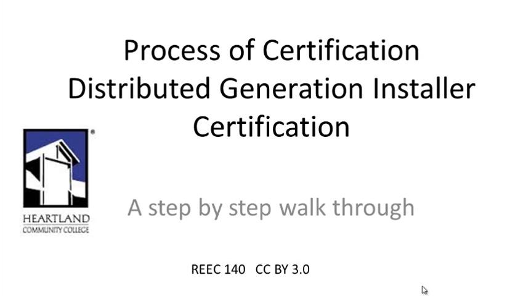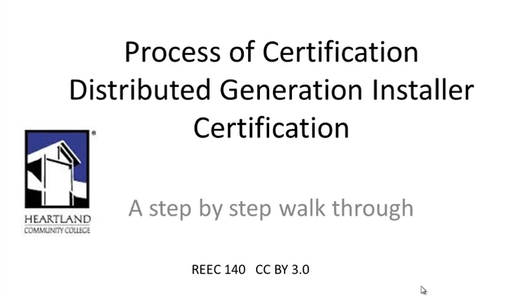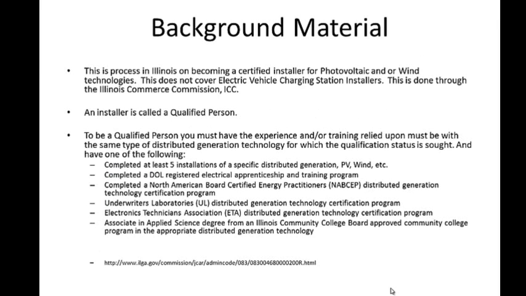A step-by-step walkthrough to becoming a distributed generation installer through the Illinois Commerce Commission. There are a few ways that we have to follow here when we go through. A little bit of quick background: in the state of Illinois, in order to become a PV (photovoltaic) installer, there are a few ways of doing that.